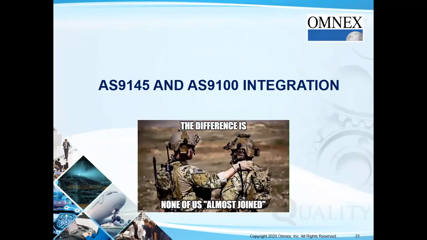So we're going to talk about the integration part of it now. And I love this little picture. I've had it on my computer for a while. It stems from my military past. The difference is none of us almost joined, right? You can't almost do this integration. It's kind of an unknown deal. If you almost do it, then you'll probably almost be successful. Okay. So I kind of like that, right? Because by the time you're dressed like that and out in the middle of the desert somewhere, yeah, you haven't almost joined anymore, right? So that's why I kind of like it.